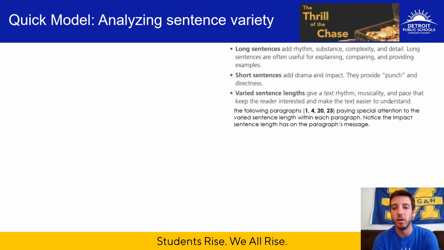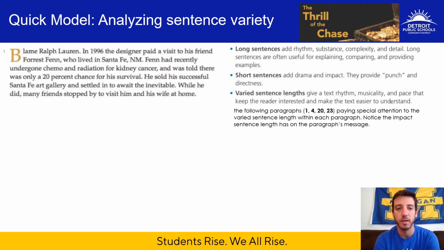Okay, so again, what you have to do is reread paragraphs 1, 4, 20, and 23 and pay attention to sentence length. I'm going to do paragraph 1 with you, which is 1 here, so you get a freebie, as I said before. And I'm also going to read paragraph 2 with you and talk about sentence length as well with paragraph 2. Okay, let's start with paragraph 1. You ready?